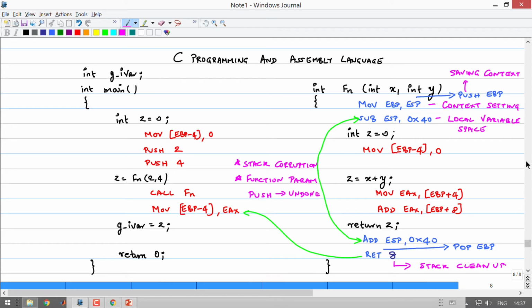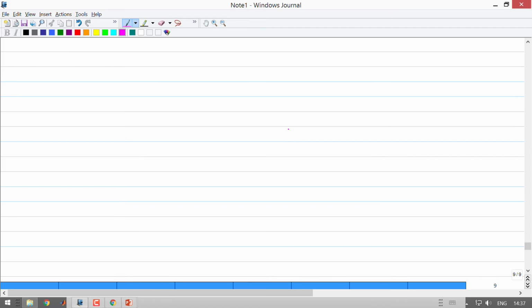Now that brings us to a very interesting question. In this function fn I had two parameters, int x comma int y, and therefore I did ret 8. Let us look at this function in particular.